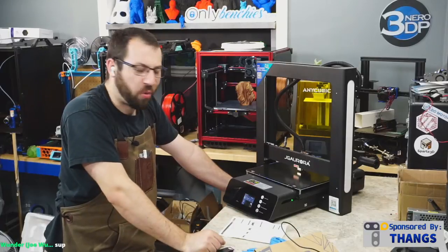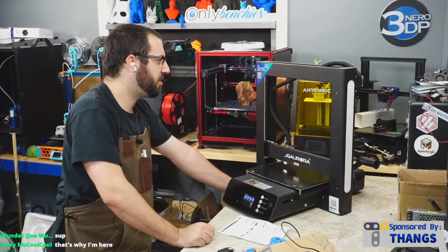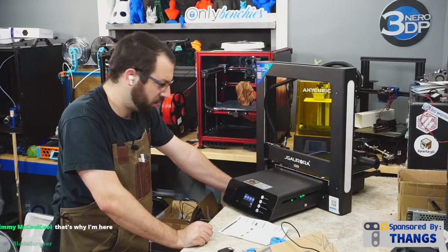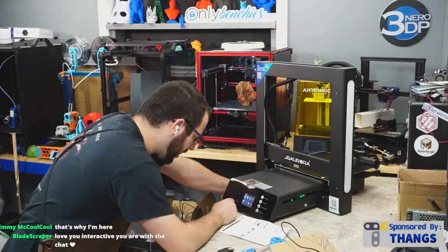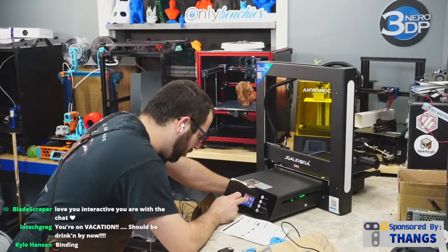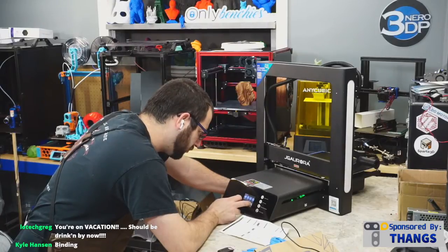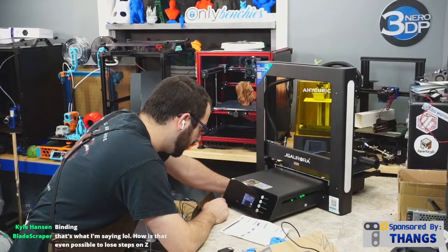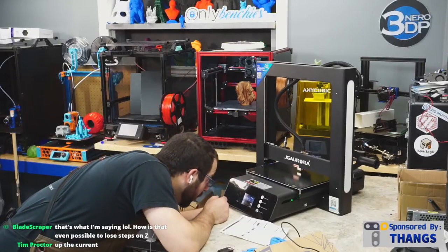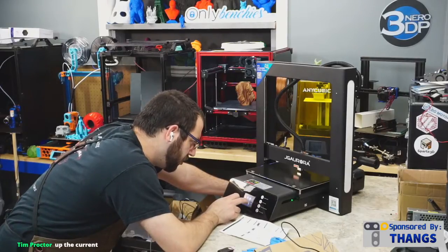The problem is, I don't know if that's right because it's losing steps. Home all. I'm losing steps on Z. How am I losing steps on Z? Back, set. Can I change anything? Motors off, fan, icon, front. Set what? Level, extrude, print, home. Level. 5. Move. Set up.